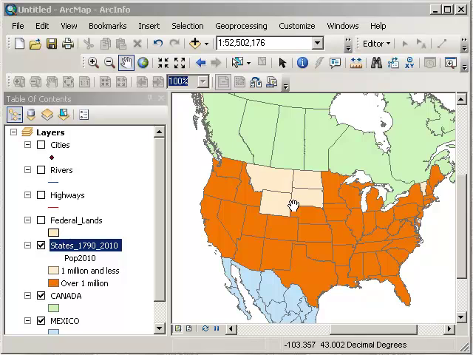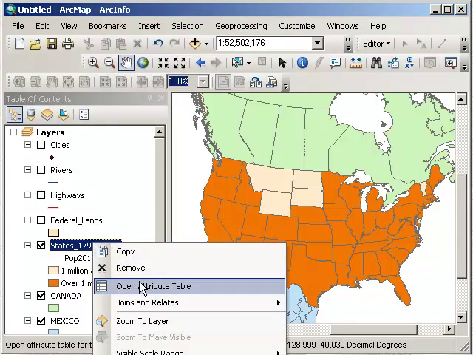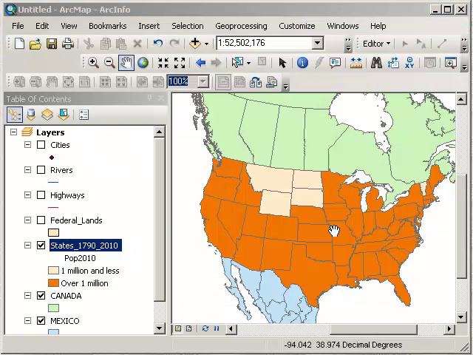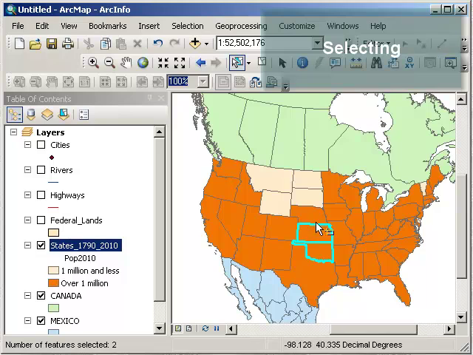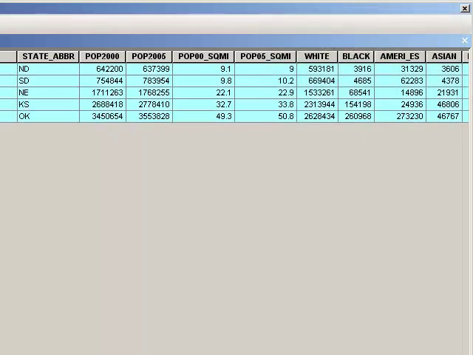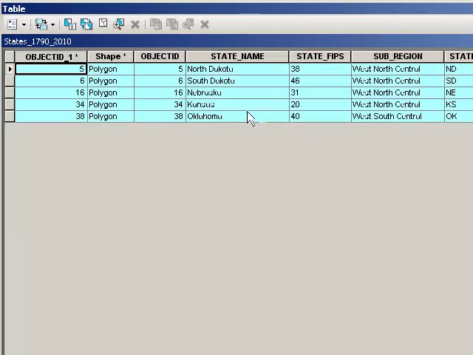One last thing to point out is that the G part, which is the map, and the I part, which is the table behind the map, as we saw earlier, are linked. So if I select some states on the map, for example, like this, let's say I'm interested in the Great Plains. So I'm going to click on these states right here. Okay, super. Now let's go to the attribute table. And just the states that I have selected are in the table right here.